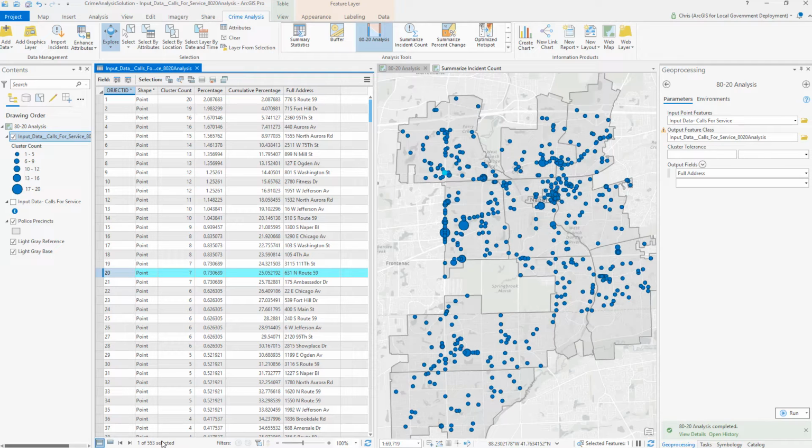That is essentially 10% of locations account for about 75% of all calls. So pretty close to that overall 80-20 number. And the use case here would be that you could then look at these top 20 locations, develop interventions for reducing call volumes, and have a very significant impact on your total calls for service workload for your department, freeing up your officers to do additional proactive crime reduction activities.